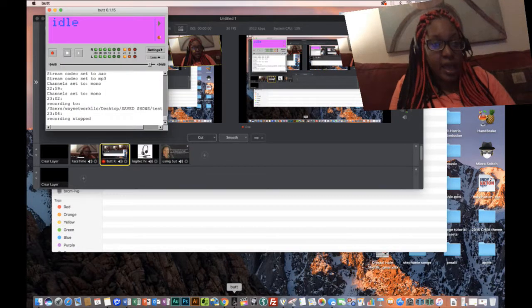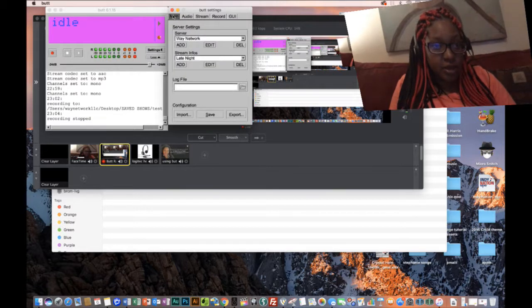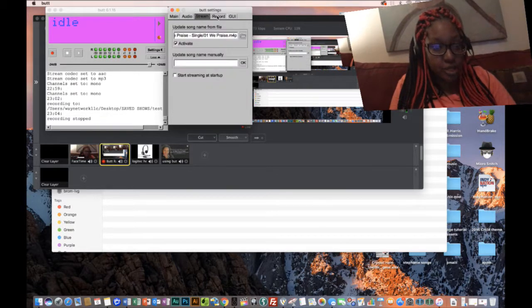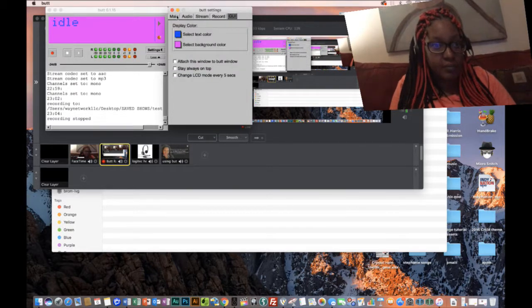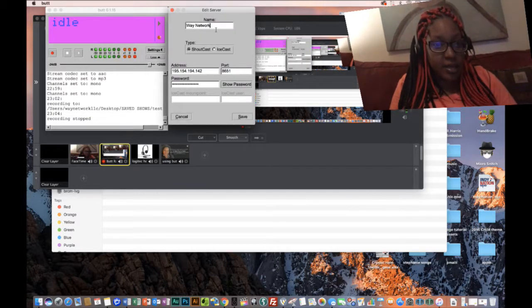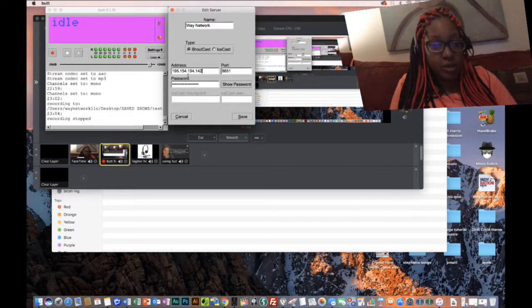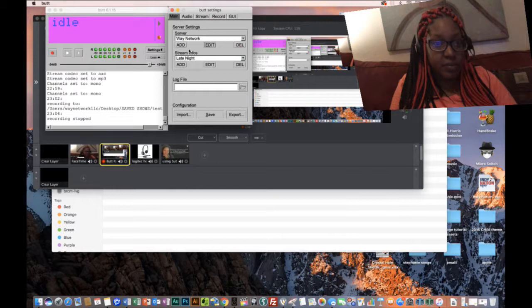So go ahead, have BUTT open up. Once you have BUTT open, go ahead and click on your settings. Once you click on your settings, you have main, audio, stream, record, GUI. On the main, if you click edit right here, put whatever the name of your radio station is. Right here, you're going to put your IP address, your port number, and your password. Then you're going to press save, and make sure Shoutcast is selected.